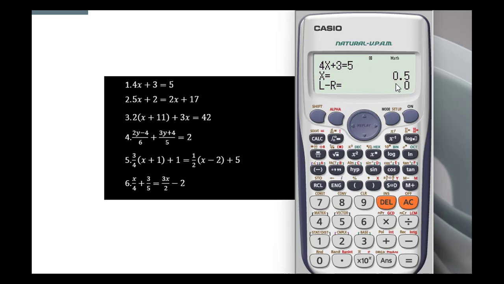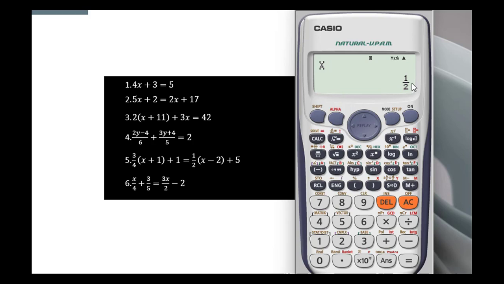Well, if you want your answer in a fraction form, a common fraction or vulgar fraction form, don't worry. This 0.5 here, just come and press your AC key, and then press alpha and then press back your x. You are simply asking the calculator to give you the current value for x. And then when you press the equal sign, it appears as half. In other words, our 0.5 is the same as half.